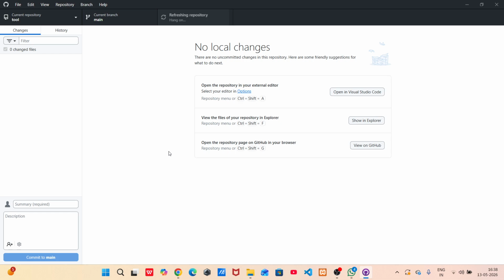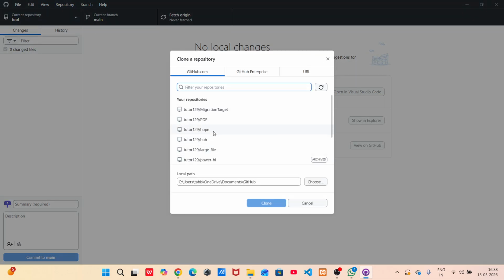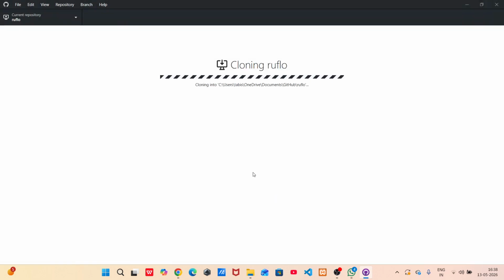After you select your repository, you may need to choose where you want to store it on your local machine. You can use the default location or designate a new folder for easy access, whatever works best for you. Once you've made your selection, just click the Clone button. And voila! You've successfully cloned a repository to your GitHub Desktop application. Congratulations! You've now installed GitHub Desktop and cloned your first repository.